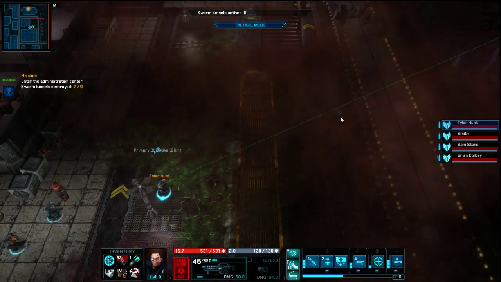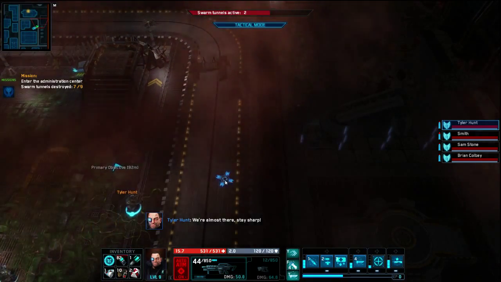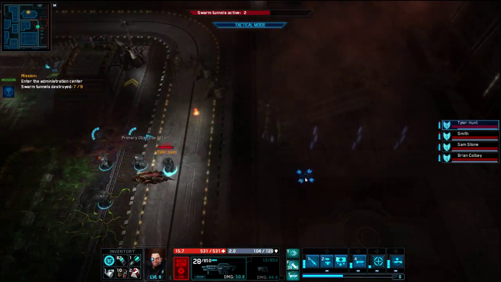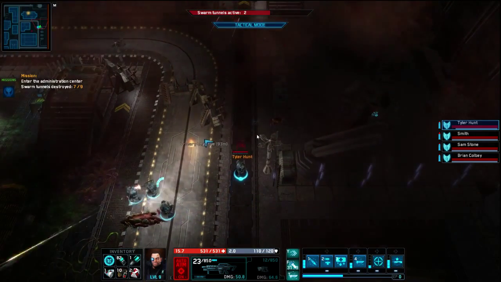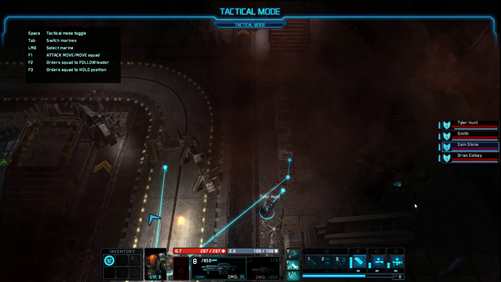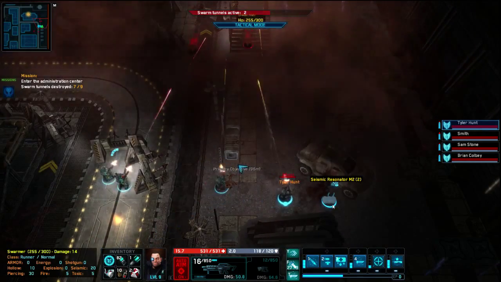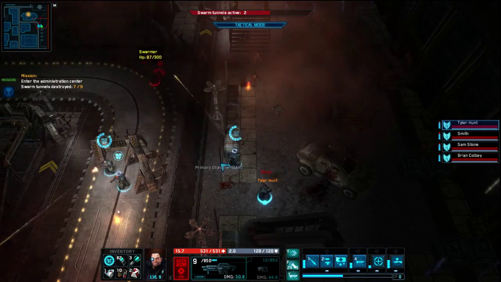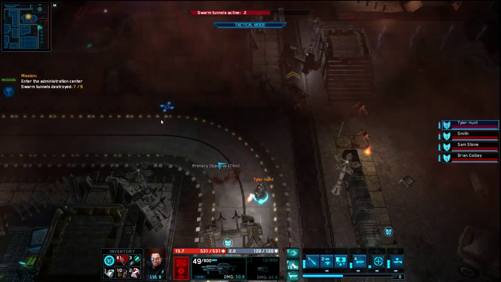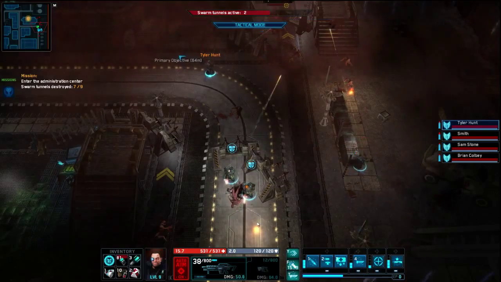Over here, we are going to need that because there are two more swarm tunnels left. We only have one resonator at the moment. Stay sharp. Whoa, buddy. Positioning. Okay, let's see where they are. Up this way. Have you pop up there?